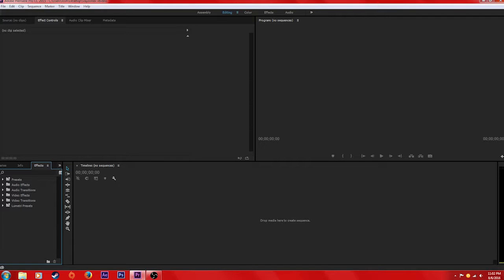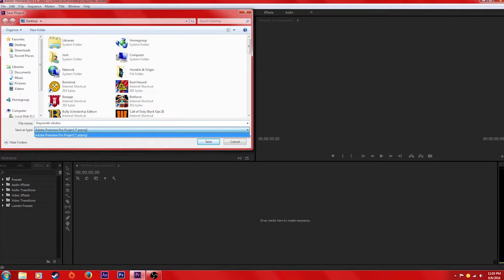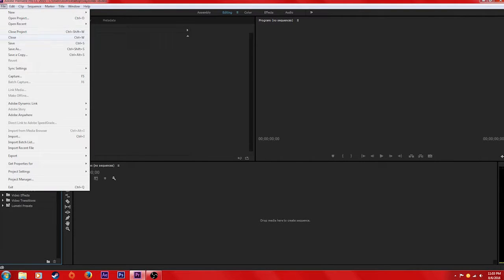And then it's going to bring up all of these little dashboards. Now, for this video, I'm just going to show you guys what all these mean, and then we'll get into the basics of how to actually edit. So, if you have Creative Cloud, you're going to go through your libraries. You could do Creative Cloud libraries, but if you don't, then you've got Info, Effects. Let's see what happens when we import something. Now, when you go to File, you can do Save, Save As. Let's say you want to save your project somewhere as something other than Adobe. I know it doesn't show here, but you could save it to something else. But again, we're trying to keep this simple, so we're going to go back.